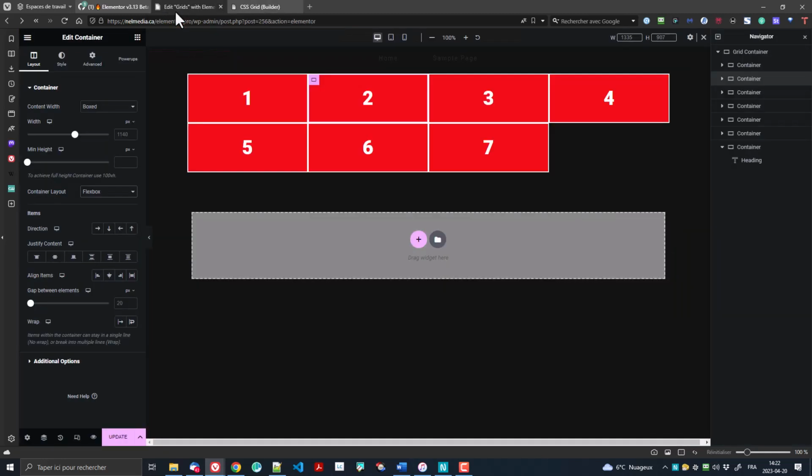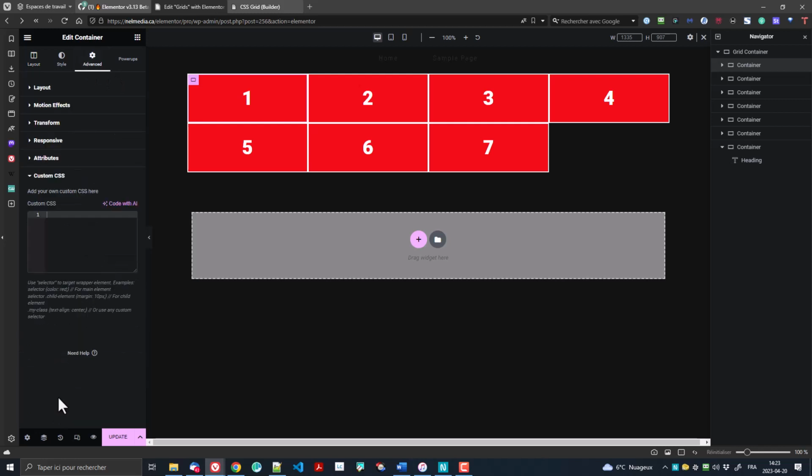Now, officially, of course, if you know how to code in CSS, you could do that as well with Elementor. You would have to go inside the custom CSS and add the code for that. So let's say I write selector, for example, to target the parent of that. And by the way, I looked at the code and it's much cleaner.